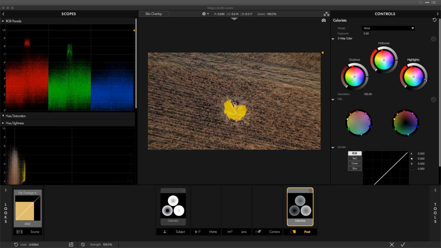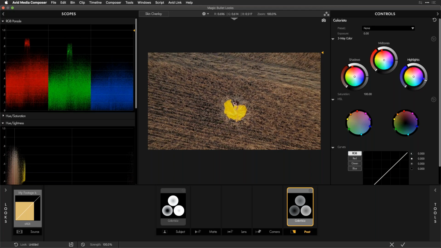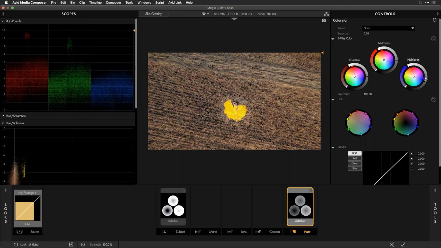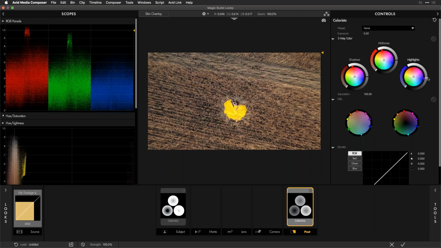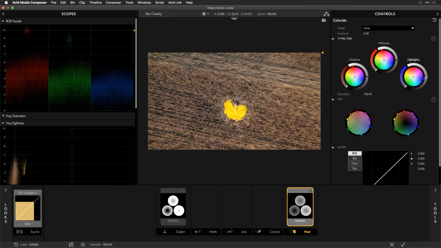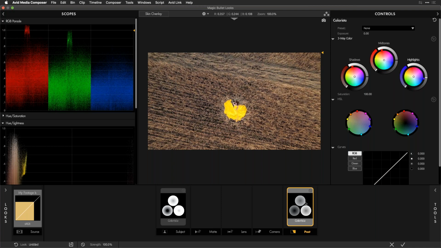So anything that you do in the tool chain inside Magic Bullet Looks doesn't clip at 100%. So if you go over and then you realize you want to get some detail back, you still get all that detail, because the way Looks processes is it combines all the tools together and then just gives one color correction instruction to the host software.